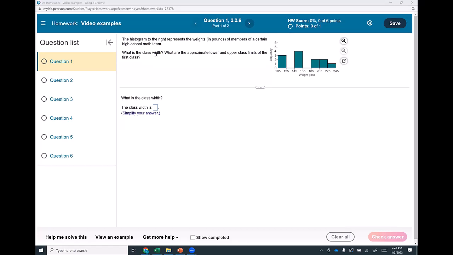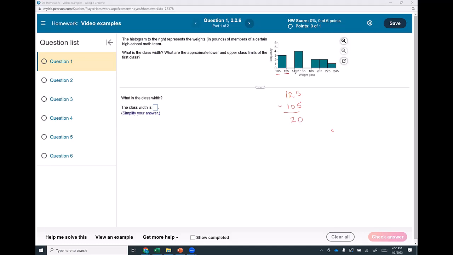What is the class width? Basically, the width of the class is from here to here. We're going to subtract 125 minus, which is right here, 105, which is 20. Our width is 20.